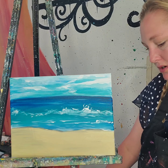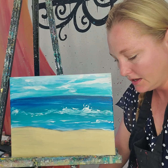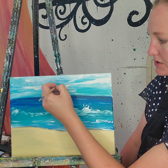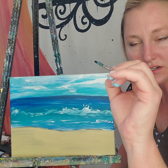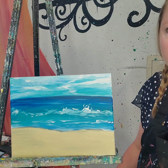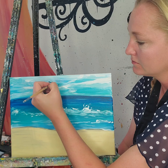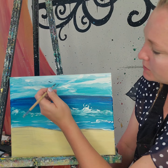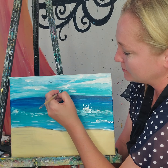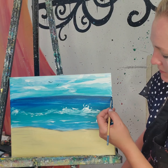Now, if you did want to go ahead and put in a couple birds, you're definitely going to be using your small round brush here and the black, just a little bit. And when you come in with these birds, I like to have them all different sizes, and you're just going to do a swoop, up, almost like a check mark. Way off in the distance, that one is. I have one that's a little bit bigger. Try not to make them too perfect. That one's a little bit honky. Maybe a little bitty one. And I could even have more birds in there.